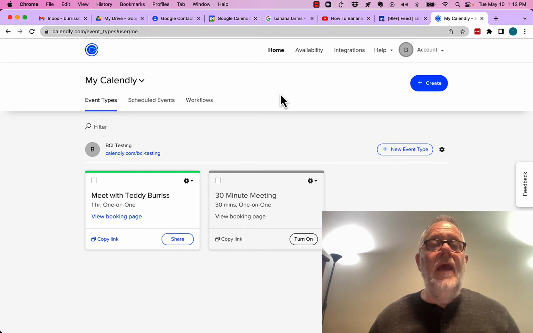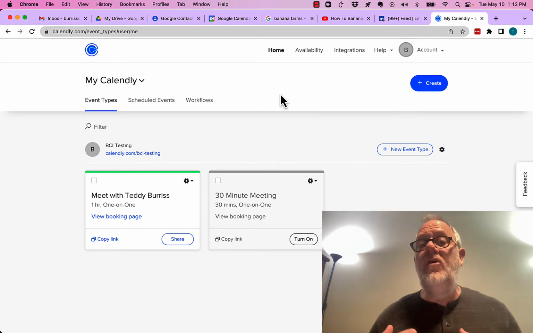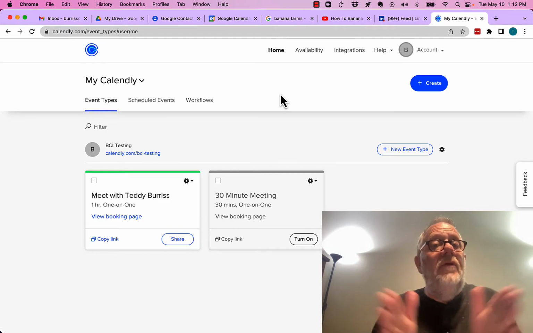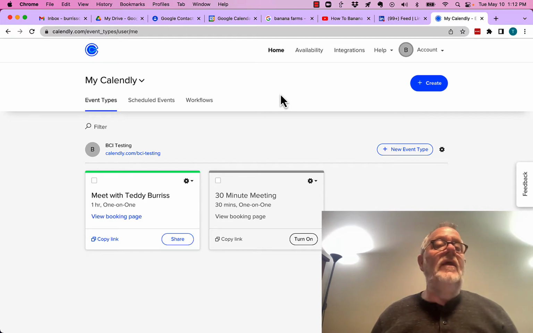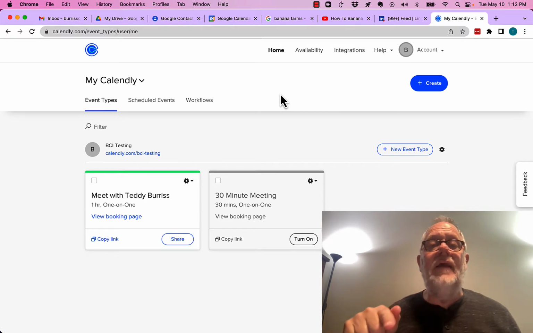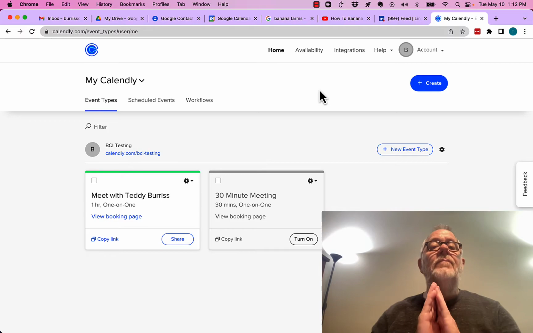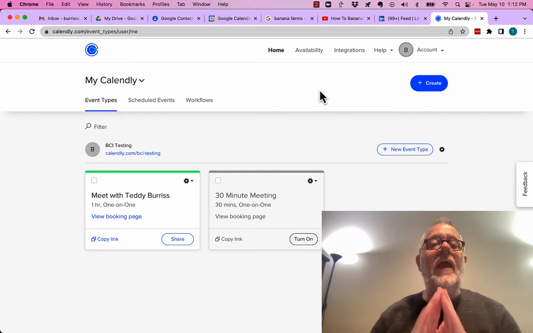I love Calendly. I have it on my website so people can find the Calendly links there and schedule appointments with me. I put it in my emails to people. In phone calls, I generally will tell somebody, maybe I'll send them a text message as well with a link. I've also used text expanders, so I've simplified my calendar links. I don't need to type in the whole thing, calendly.com/burrisconsulting/ and the type. I just do a little short code with text expander. It makes scheduling way easier.